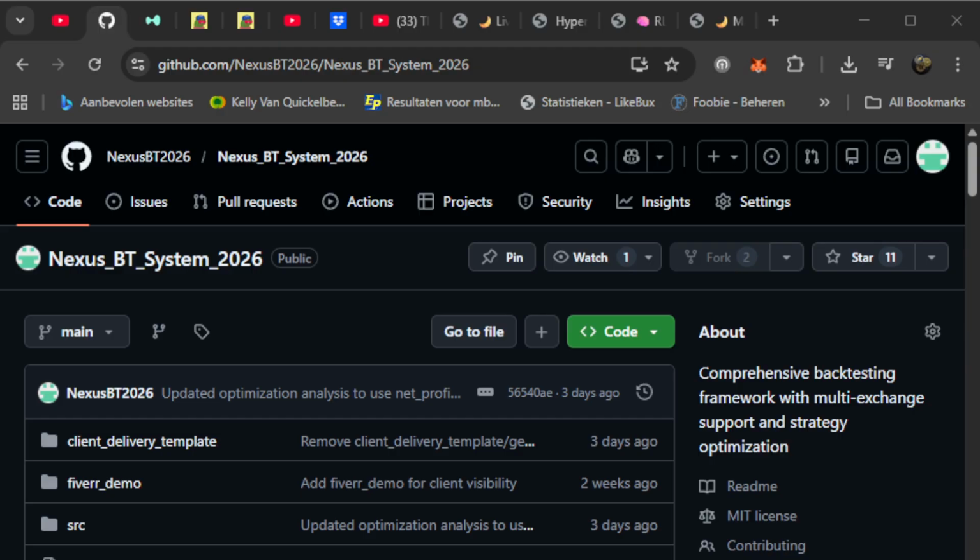So my journey started very simple. I started off with just a single BT, a single data set, but I always think large.